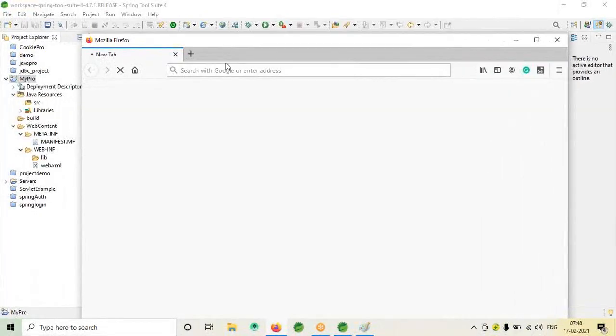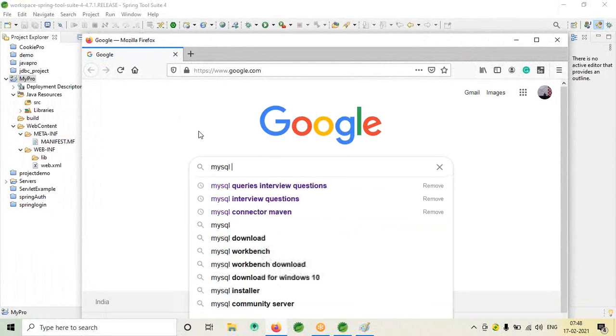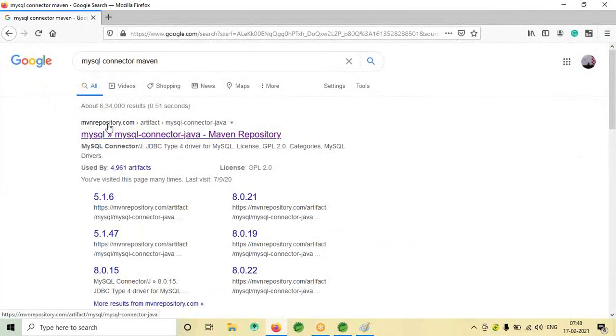I will show you where exactly we can download them. To download a jar file, for example if you want JDBC, just type MySQL connector Maven. Click this, and we go to mavenrepository.com. Click on it.